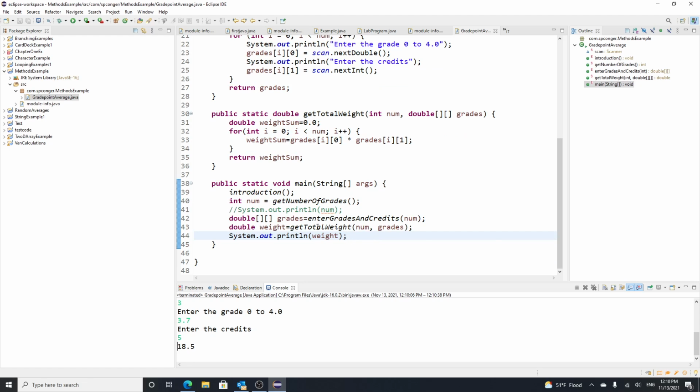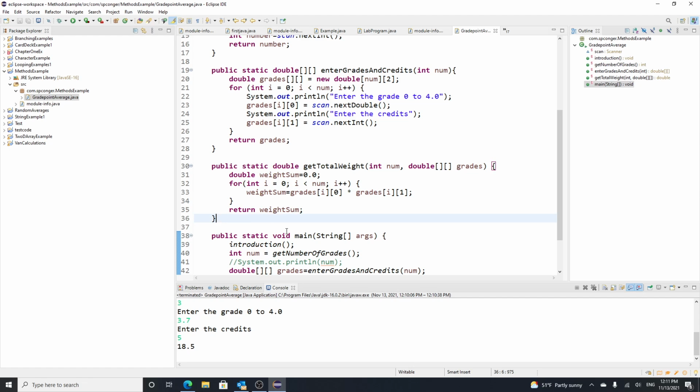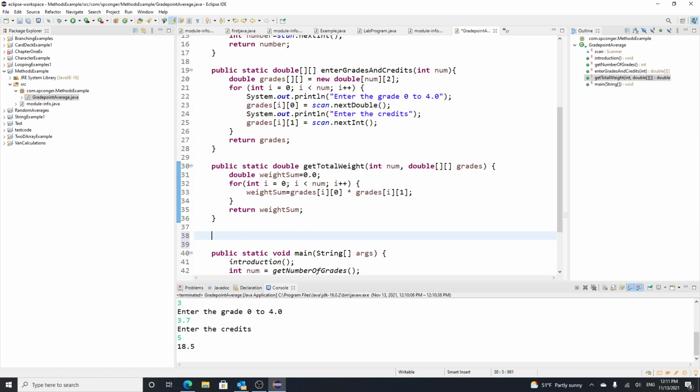Okay. We're just calling all these things in main in order. The introduction, we get the number of grades, we create the array. Now we've got this, and now we need the total credits. And again, the idea is that each method does one thing, because you can only have one return per method. I'm going to do getTotalCredits.